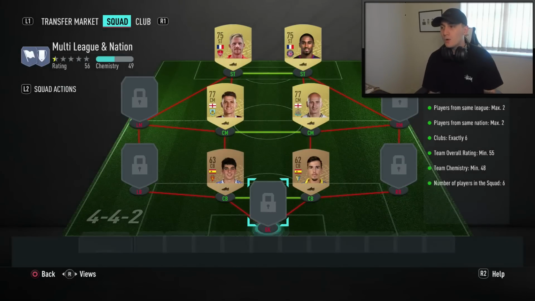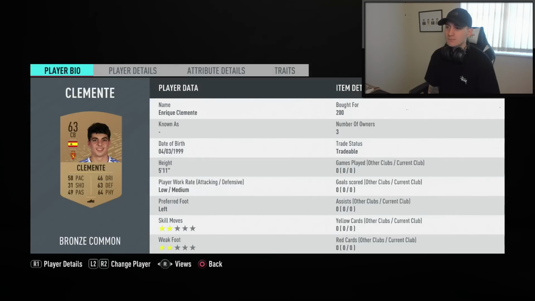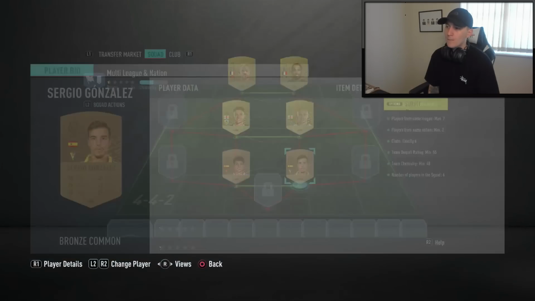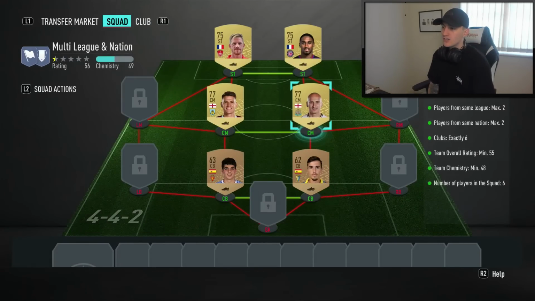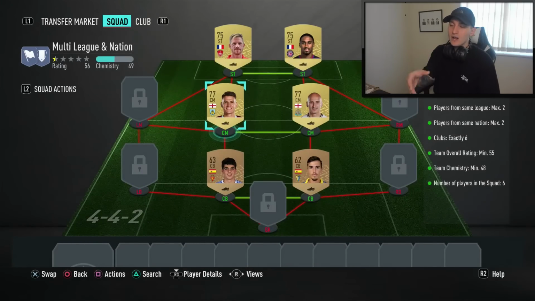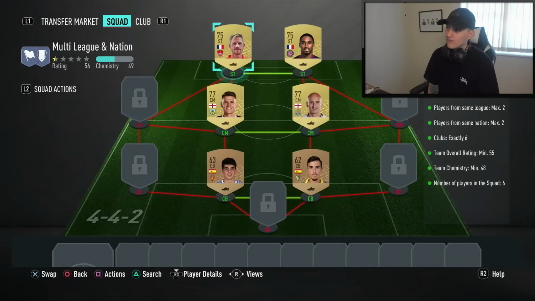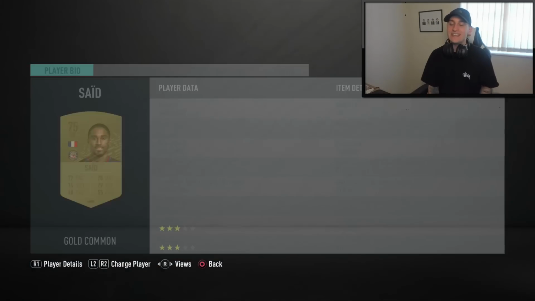And then finally, we've got Multi-League and Nation Basic. Now, this one is the tiniest bit more expensive. I actually paid quite a bit for some of these players, and you can definitely do it cheaper. But my two centre-backs were 200 coins. Shelby cost me 400 coins. Westwood was a first owner. That's the only reason why I went with English Prem. I wouldn't normally do that if I didn't have the players in the club. And then we've got Charbonnier, and we've also got Said for 450 each, so 900 coins.